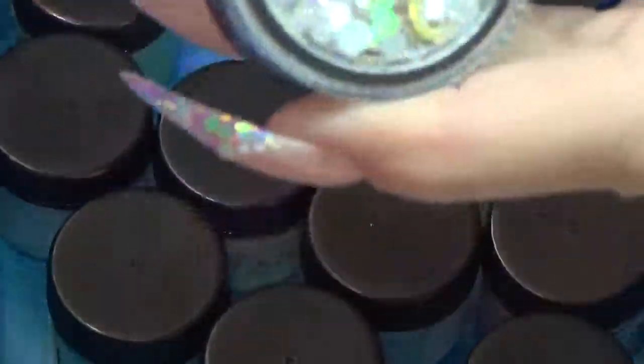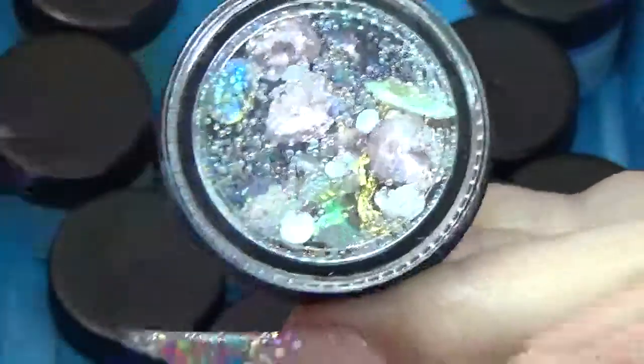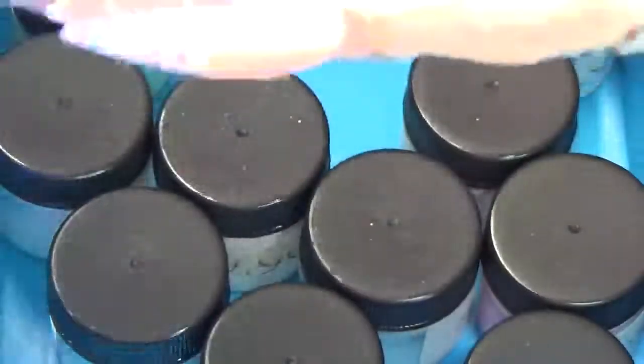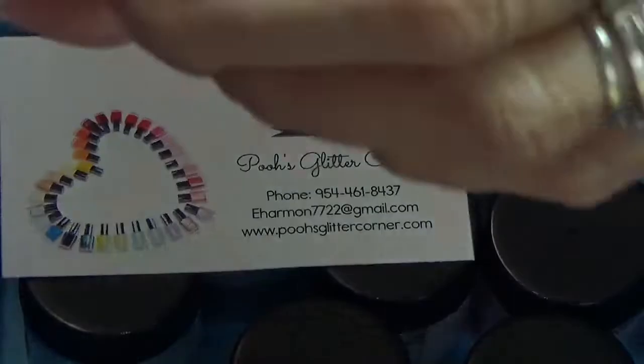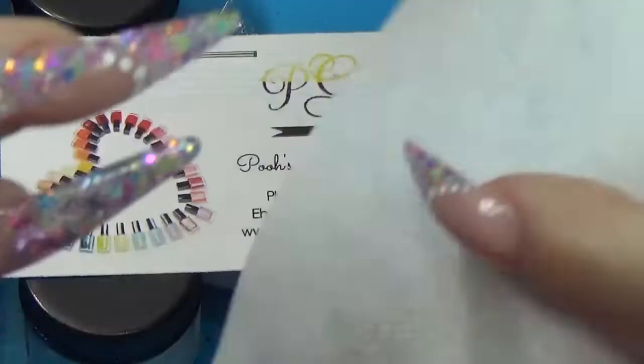I think she gave me these for free. I can't remember — I don't remember putting them on my order. Maybe I did. Let me open a little baggie, and I'll show you her information too — I'll put it below. Oh, I got some tickets for something. Thank you for your purchase — please keep the tickets. 8:15, a winner will be called. I didn't even know that.